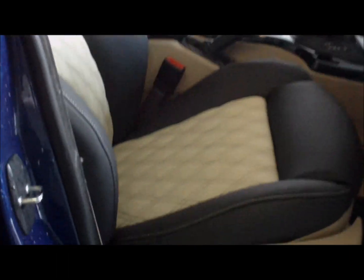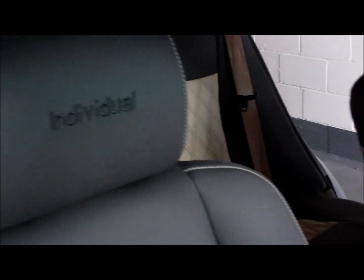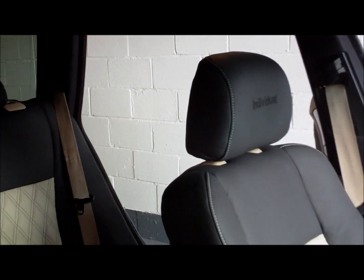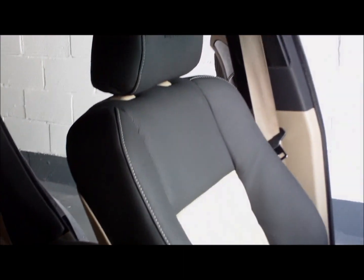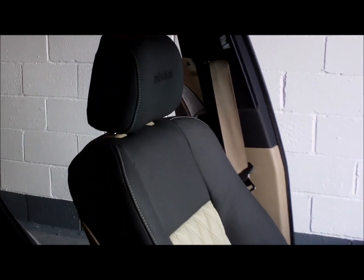Again, in the front, quilted cross stitch with contrast. So we've gone for the cream in the centre with black cross stitching, and then the total opposite on the armrest, and moving on to the passenger seat there. And just to give it that little extra, we also embroidered black on black individual onto both front headrests. But it's a nice complement. A lot of the panels, a lot of the clips are still in the cream, the seat belts are cream. So to sort of get away from the cream altogether would have been a very expensive alternative. So the black and cream combo works very well.